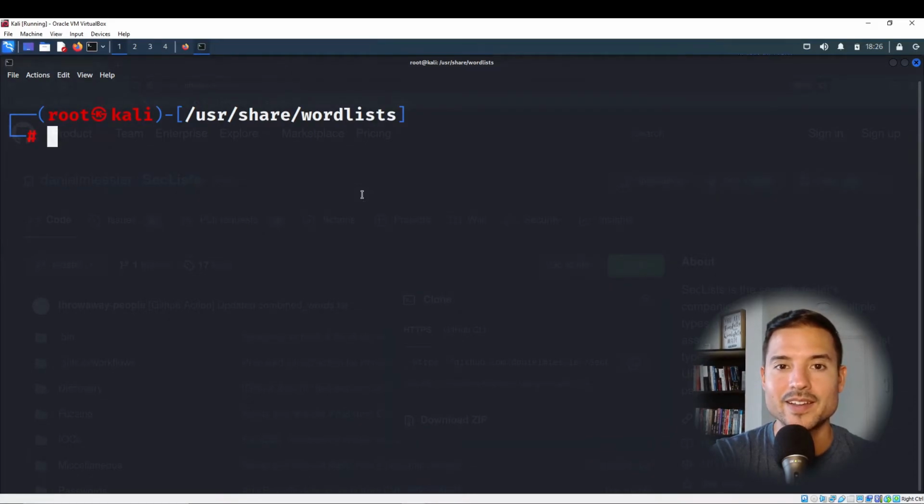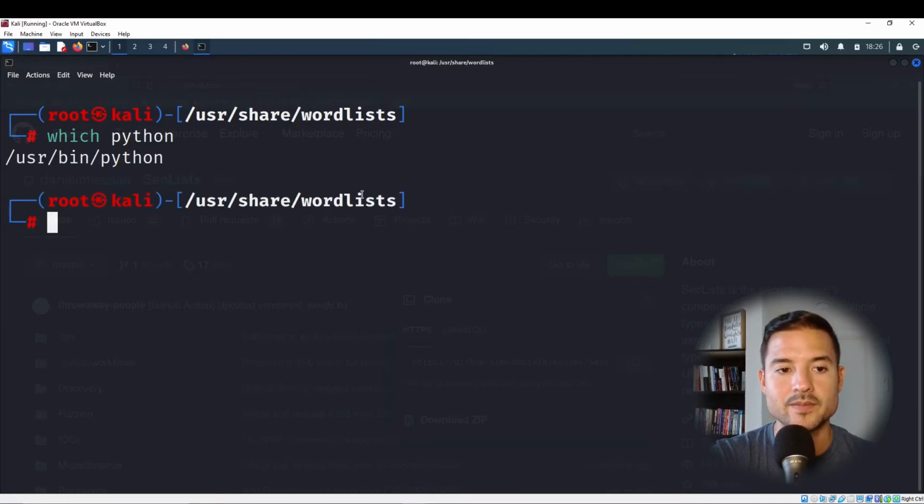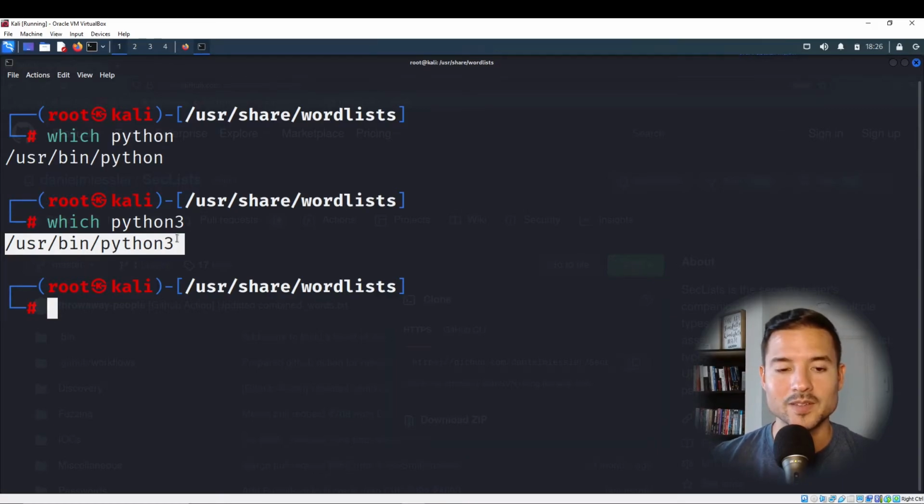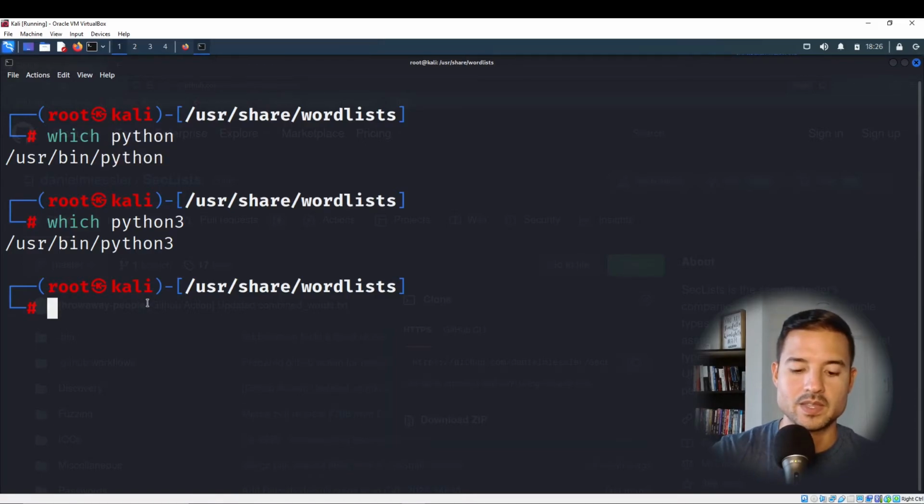The next thing we're going to do is check our Python, the path where the command is located, and the version of Python that we have. So let's start with the path. To know the path of the command that you're looking for, we're going to do which, and then type in python. And as we can see here, Python is located in /usr/bin/python. We can also do which python3 to see if we have it, and you'll notice that we also have python3. Any version below Python 3 would just say python.